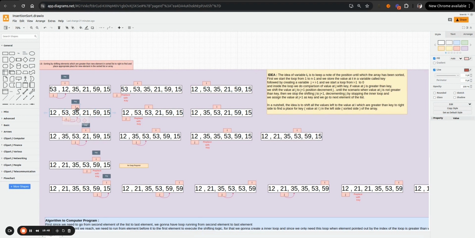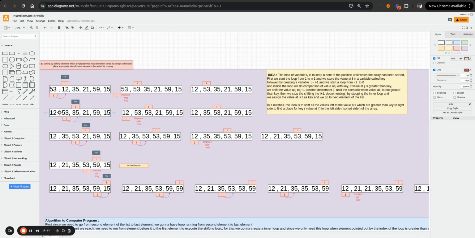The logic is to shift all the values left of this variable i which are greater than 35 to the right side, so that we can find a place for our key. The key is the value pointed to by this i variable. Once we find a place, we're going to insert this key into that place.